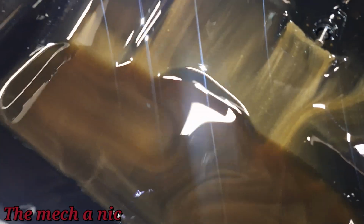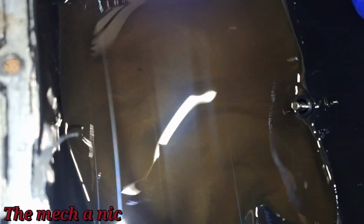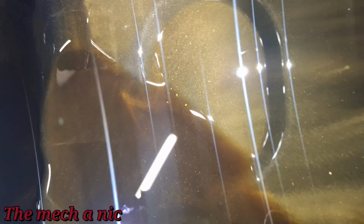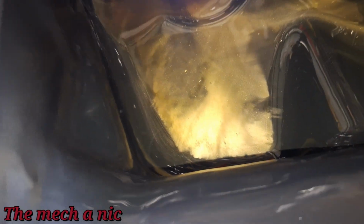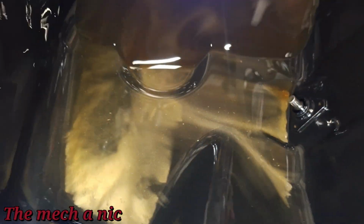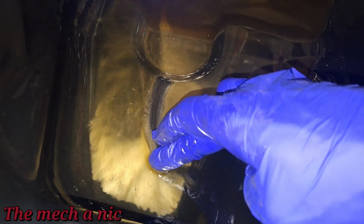The bigger pieces that we see, I tried to grab one with my finger and it just disintegrated in my hand, meaning it's not solid enough for me to actually feel it. You can see more of it down there. And this white stuff at the bottom that looks like the paint's coming off the pan, that is not the paint coming off the pan. That is simply just this stuff. As you can see, I could wipe it away.